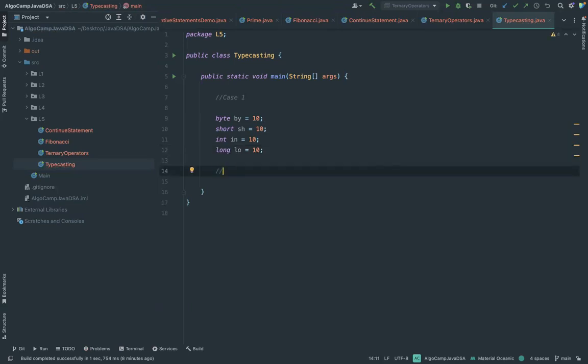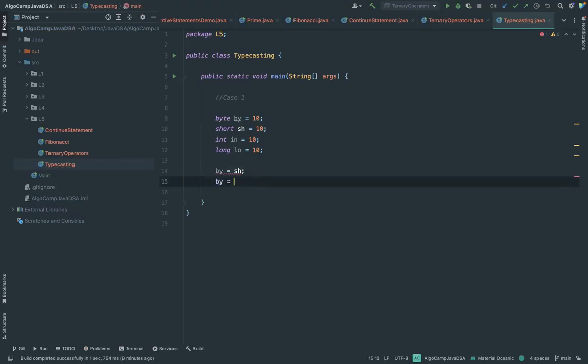So if I do this, where the value of short, which is bigger, gets assigned to byte, that is wrong. That is not a typecasting which happens automatically. When a bigger data type like short has to go into a smaller one, this is not automatic typecasting.